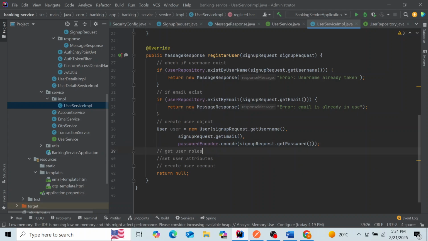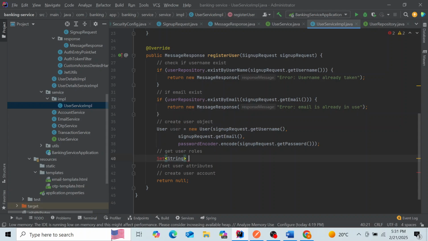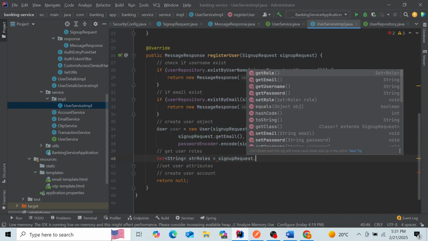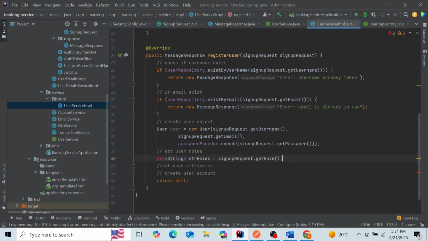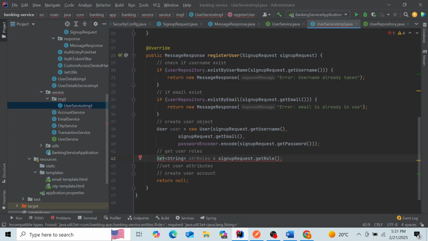The other part is to get the roles. So I will say Set of String strRoles is equal to signUpRequest.getRole. A user may have more than one role. I don't know why the provided type is a set. Inside my sign up request, what did I define?